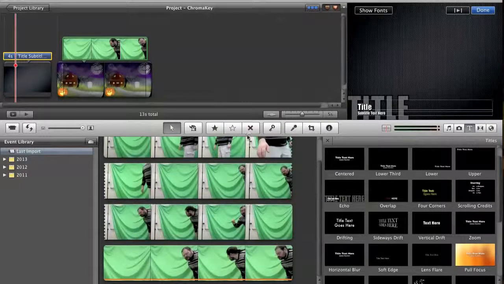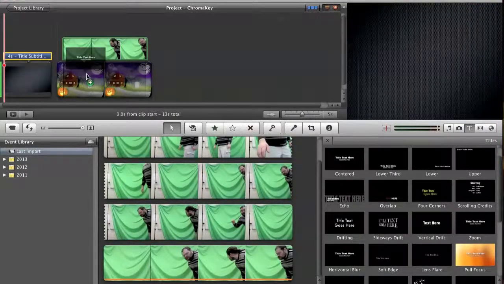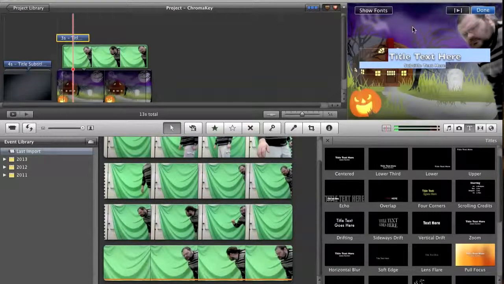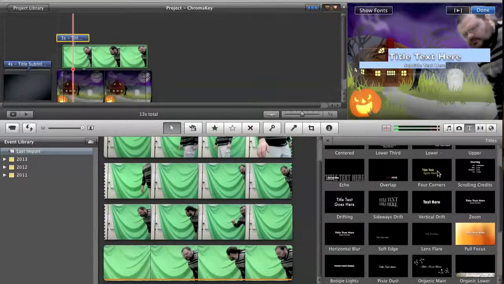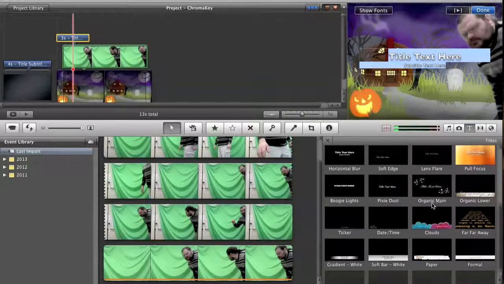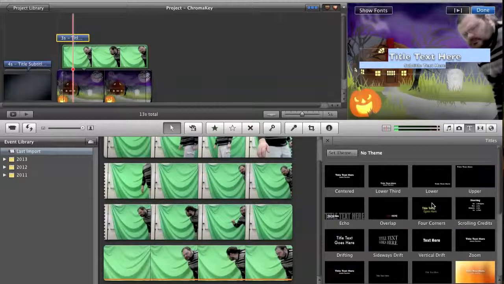You can also take any of these titles and drag them right on top of a video clip, and it will superimpose itself on top of the clip, and you can do all the same options. Now, these are nice. You can use them in a pinch. They're very easy to use, but for me, they tend to be a little overused. Everyone who has iMovie has access to the same styles, and sometimes you want to customize something a little bit more. So I recommend using a different program to make the title for whatever movie you're making.